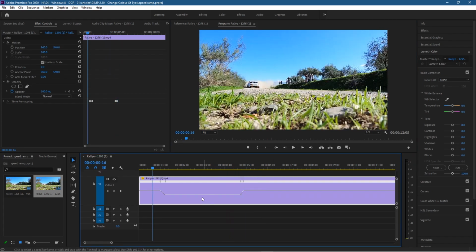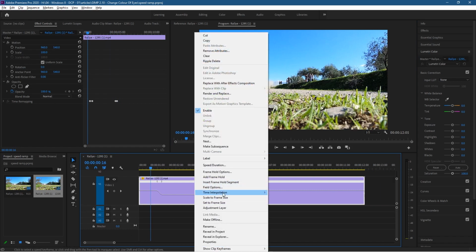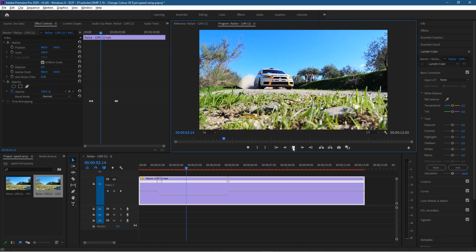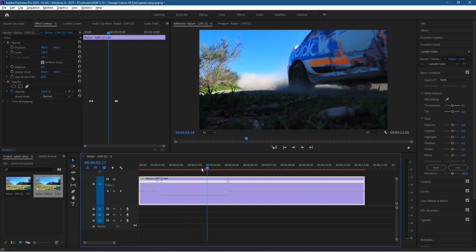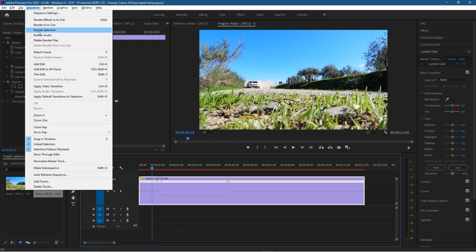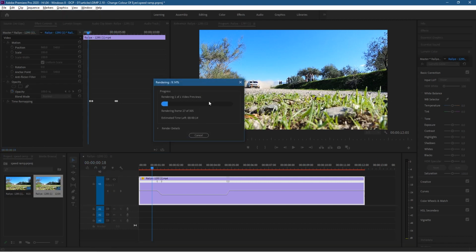So what we'll do is just click on this video clip on the timeline. Let's just zoom out here a little bit. We'll click on this clip. Let's right click, and then we'll go to time interpolation, and then we'll go to optical flow. Let's click that, and even if we click play now, you'll see it will look pretty good, right? But what you really want to do is just do a test render. So click on this clip, go to the sequence, and do a render selection. So that will pull up this little prompt here, and depending on how many frames you got, it might take a little bit of time to do this, but it should only take a few seconds really.